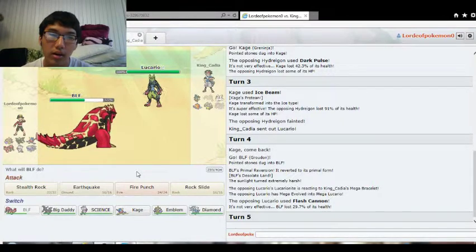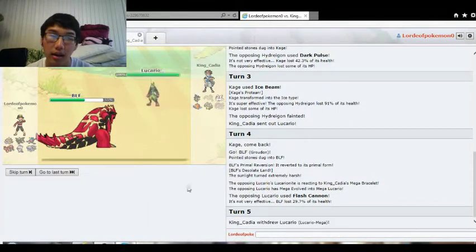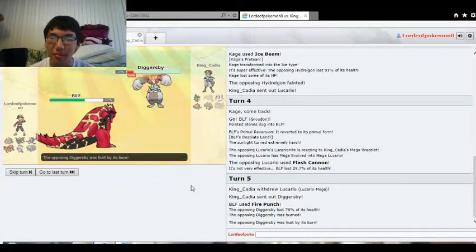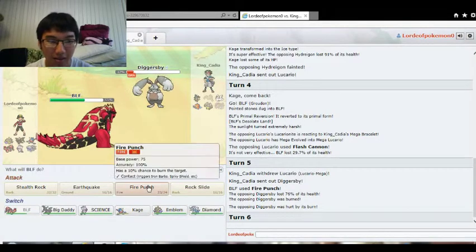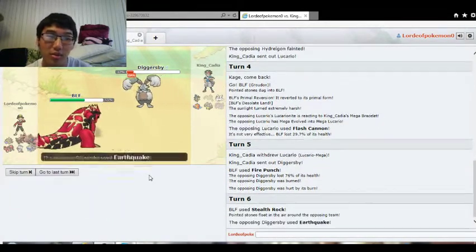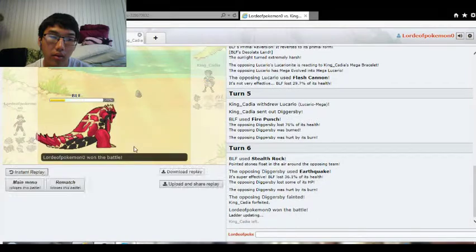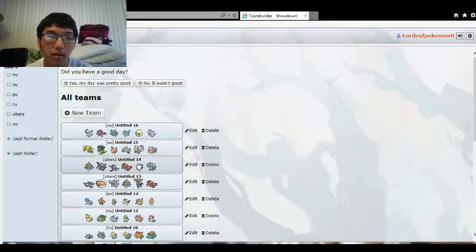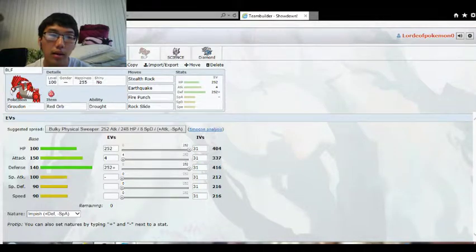I'm pretty sure I can live an Aura Sphere, so I'm just gonna go for a Fire Punch. It's super effective STAB, and it has a chance to burn. Look at all the damage, and I get to burn. Nice. I hate Diggersby now. If you guys saw the episode with Diggersby in it, oh my gosh, Diggersby is such a threat. So now I can safely set up myself. I outspeed. What? Why was that Diggersby not max speed?